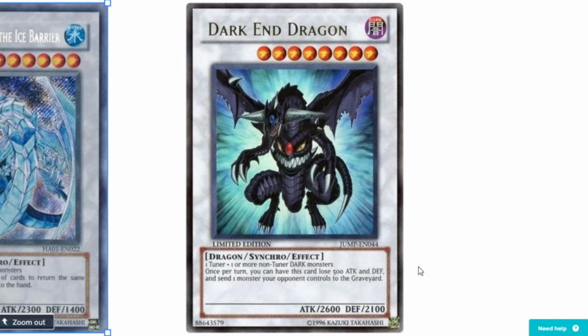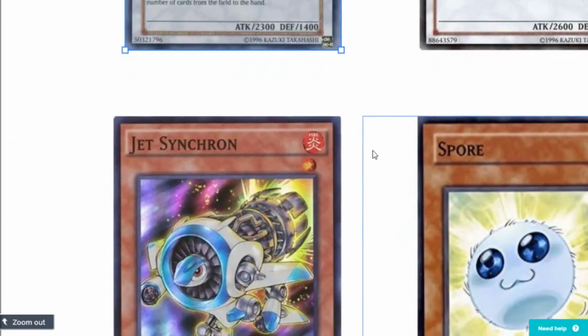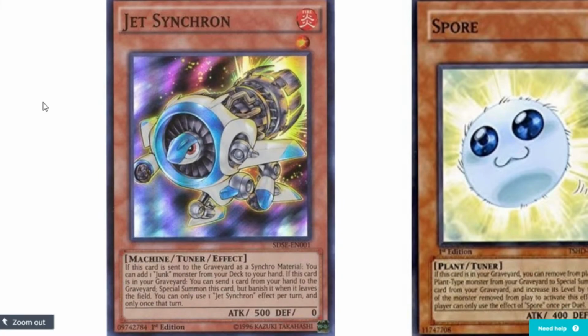But I'd be interested to see what archetypes can make use of this, because it's sending to the grave, not destroying, but sending something to the grave is a really nice way of removing things. So I'm excited to see how people use that one. Now, some people are excited for Jet Synchron. I'm not super excited. I decided to give it the benefit of the doubt and put it in a video, but I'm not as keen as some other people seem to be.